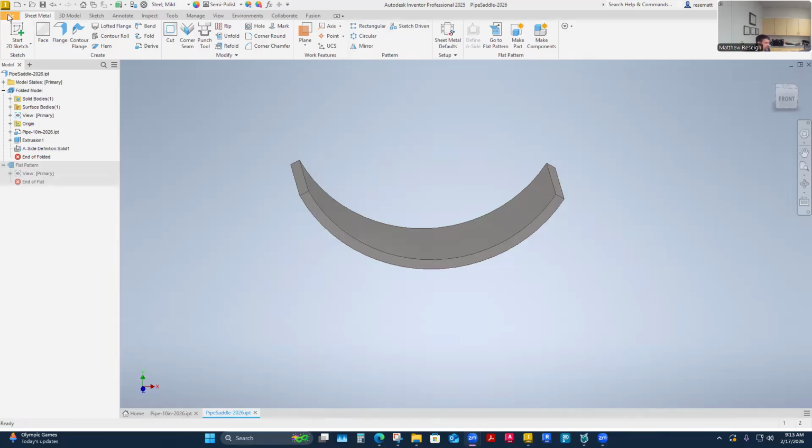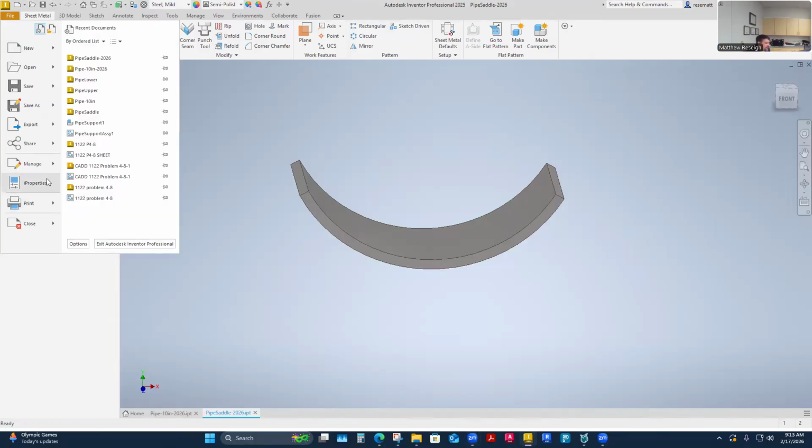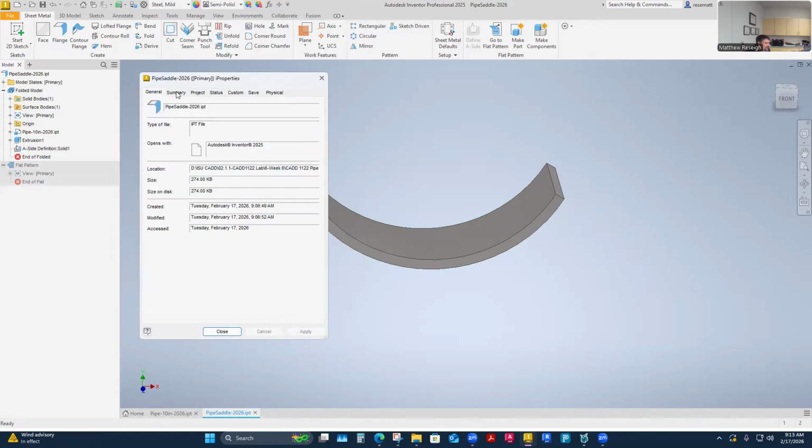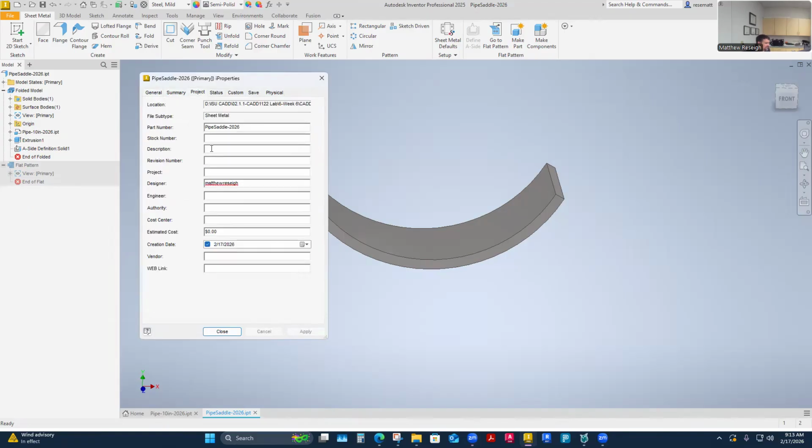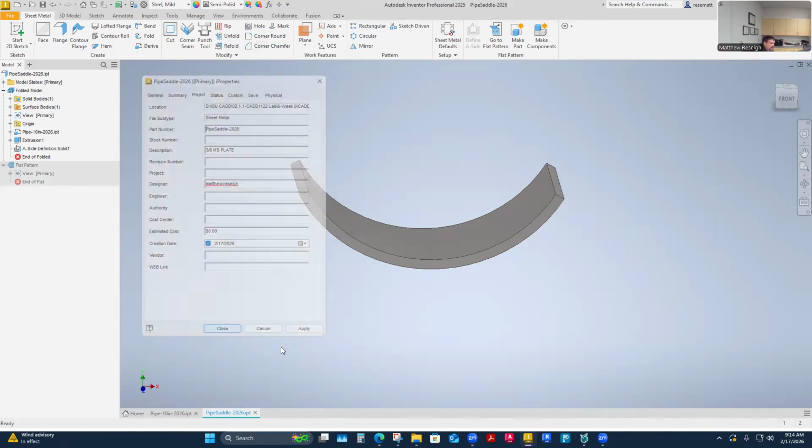Now that I've actually got a part, the last thing I have saved this as my part name. I'll just go into the file iProperties and say what it is so it'll populate my parts list, right? So I'm just going to go at least into the description and say that it's 3/8 plate. I can say 3/8 mild steel plate. It's maybe a little better. So that's 3/8 MS plate. Okay.